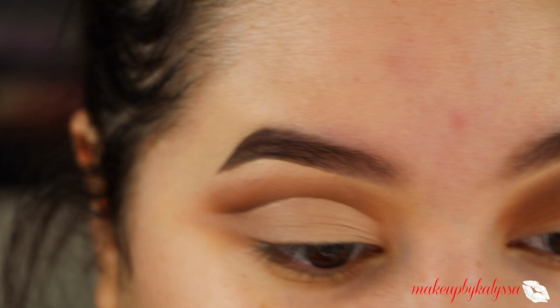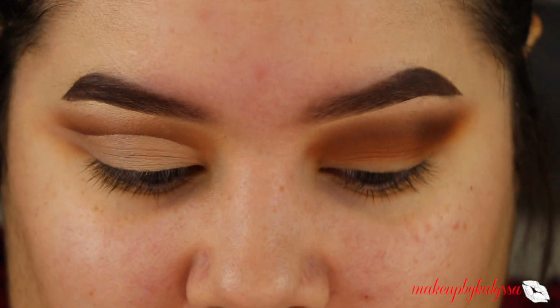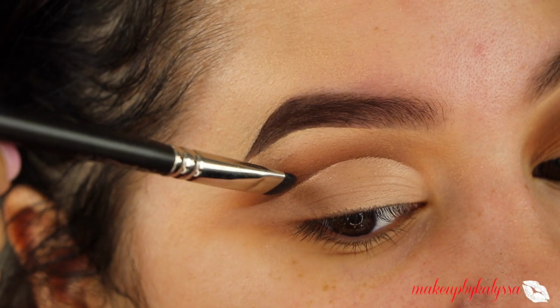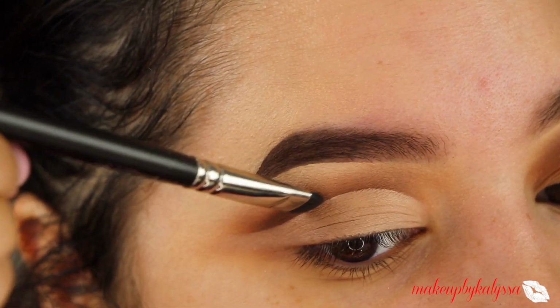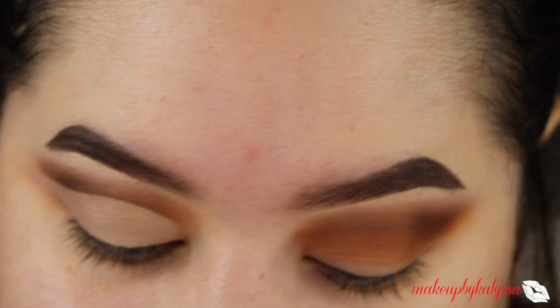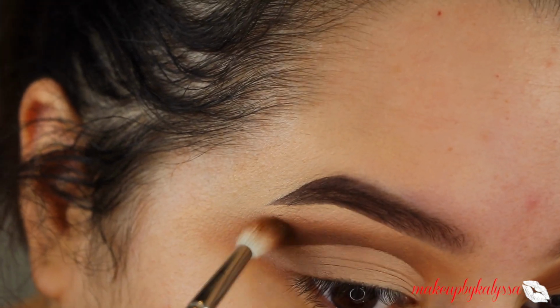Oh, that is so pretty. I'm going to take a MAC 214 brush. Ow, ow, ow, ow. Definitely shouldn't twist my hand like that. I'm going to take a MAC 214 brush and apply the shade Toast right next to that. Then I'm going to take the 221 brush, which is just super small, and make sure that everything is nice and blended.